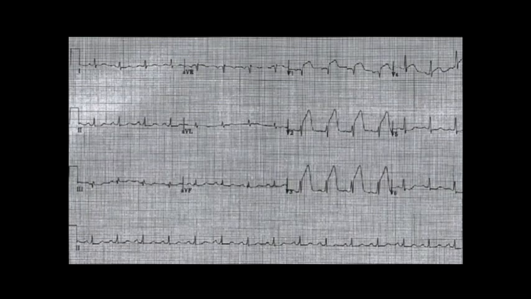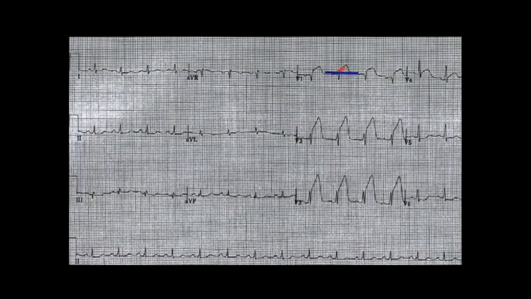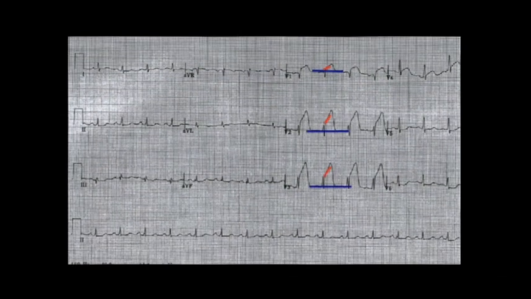The next stage of abnormality on EKG is acute MI. Acute MI is represented on an EKG by ST elevations. This time, let's take a look at the anterior wall. Let's start in lead V1 and look at the ST segment. Here we see that the ST segment is elevated above the baseline. The same is true in lead V2 and V3. This is an example of an acute anteroseptal MI.